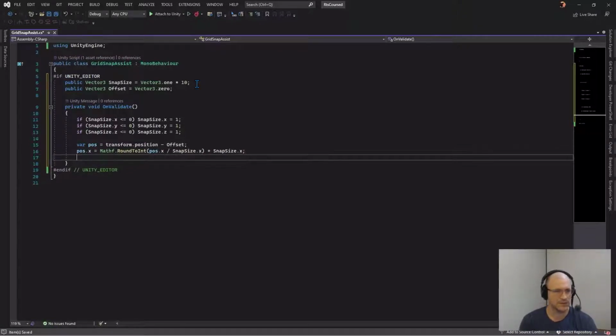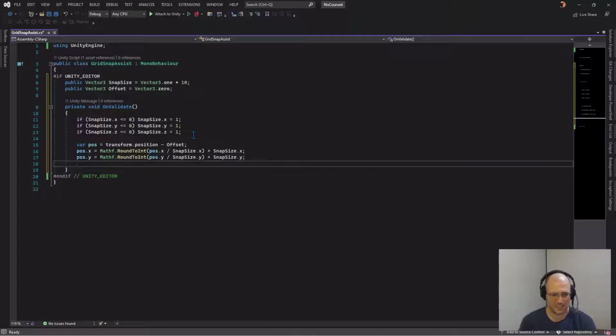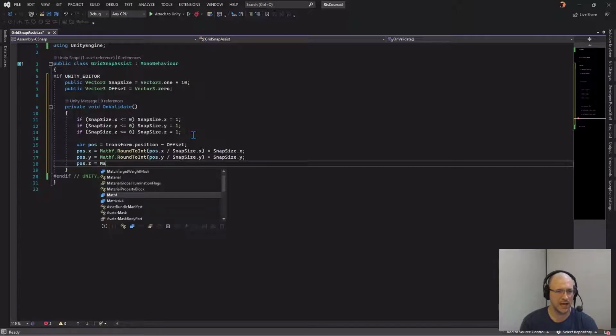All right, now we'll do the other ones. Position.y equals Mathf.RoundToInt. And if I let this sit here for a second, will the AI figure it out? Yes, almost. It turned it negative here. Not what I needed. Still got to pay attention to the AI when it's trying to help. .z equals Mathf. It's going to figure it out. No. All right, we'll just do that.